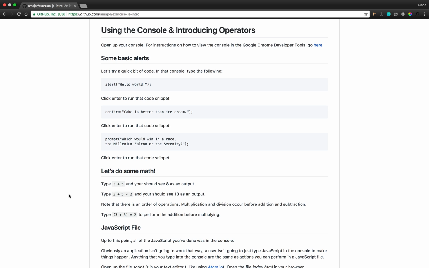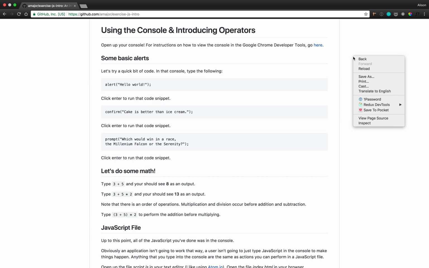So first of all, we need to open up our JavaScript console. And if you're not sure how to use that, it's part of your developer tools, which in Google Chrome, I've included a link here that shows you how to open up those developer tools and some of the things you can do with them. If you're using Safari or Firefox, it's very similar. Just look up what you need to do in order to turn that on or to open it.